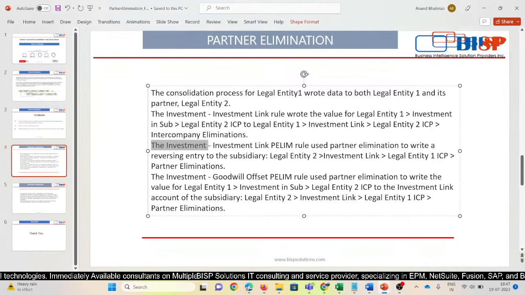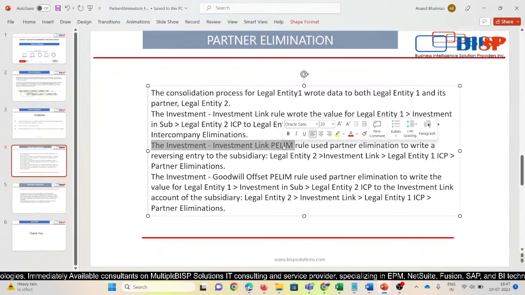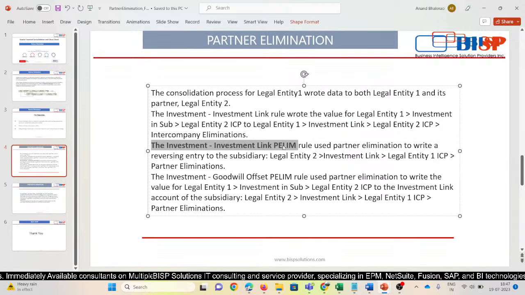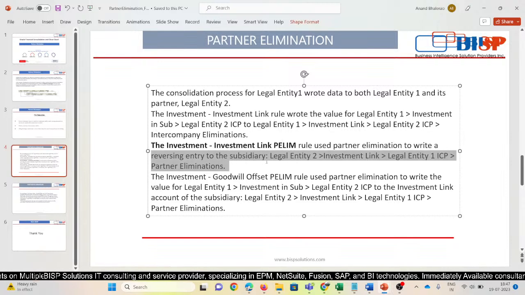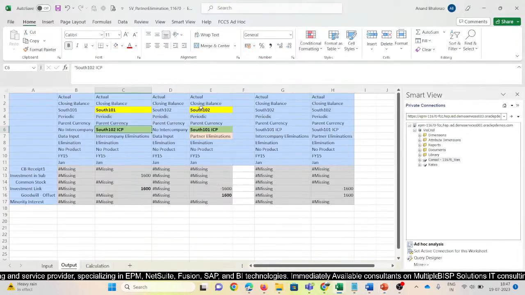And similarly, due to the investment and investment link partner elimination, PELIM is basically the short form for the partner elimination rule, it writes a reversing entry to subsidiary, legal entity to investment link, and legal entity 1 ICP partner elimination. So it has created a reversing entry to the subsidiary. This is our subsidiary.